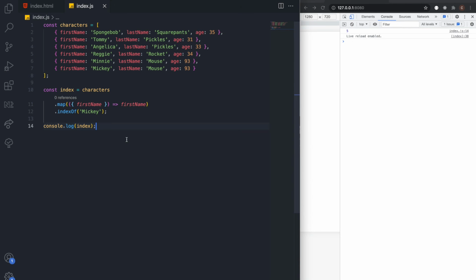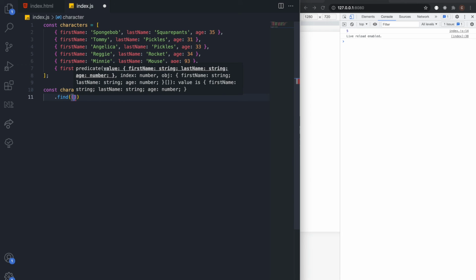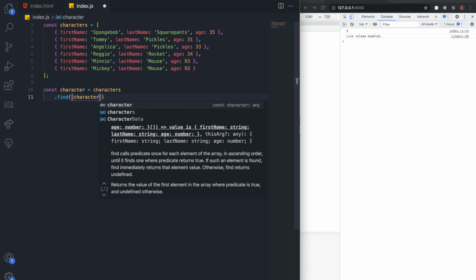The last method we'll talk about in this video is the find method, which can be used to, well, find an element in an array. It uses an identical syntax as findIndex in terms of accepting a function as an argument, but in this case returns the element if it's found rather than the index. So let's take a look how we can use that. So we'll just have a character variable, and using our characters array, if we call find on it, this function, like findIndex, also takes 3 arguments, the current character on this iteration, the index, and the array as the second and third arguments.